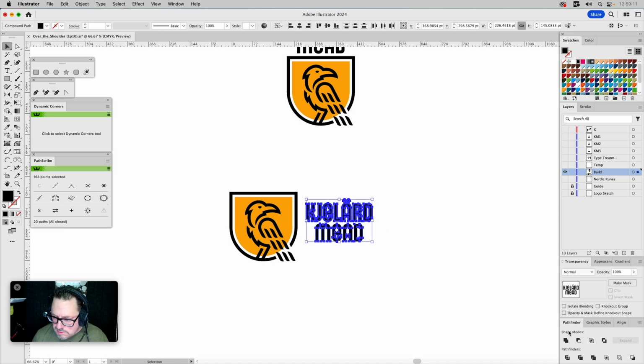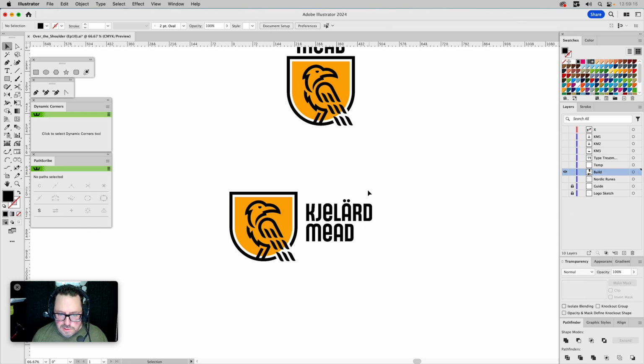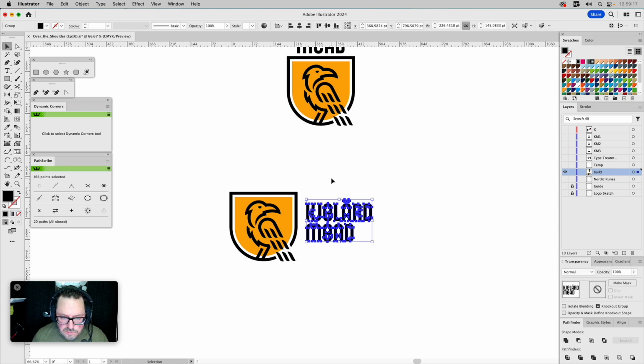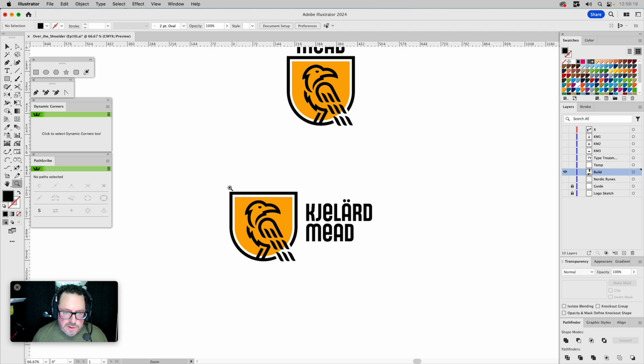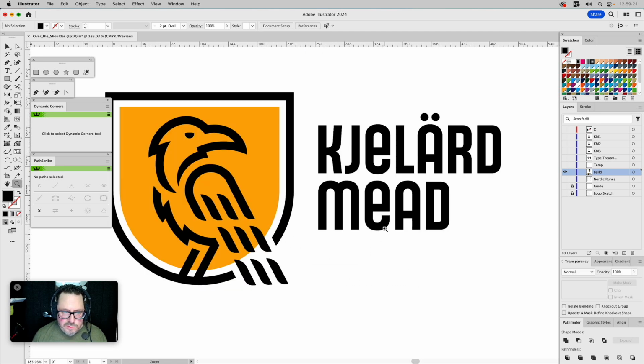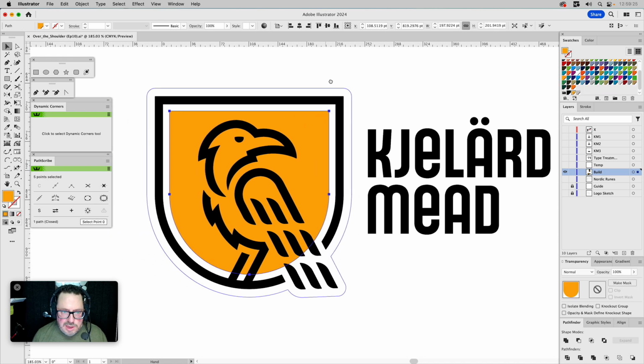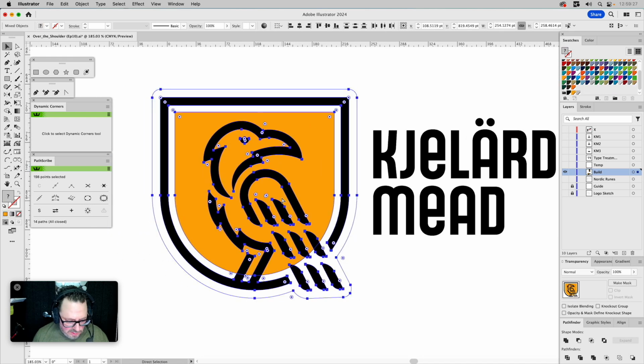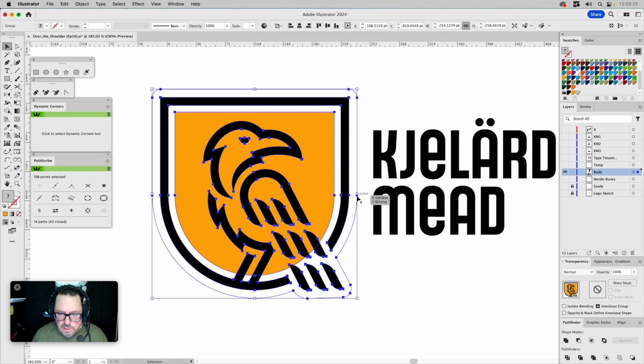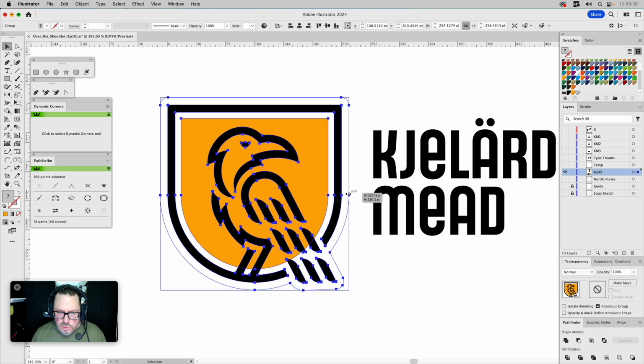We'll line this type so it's flush left, like that. Now this is where I like trying to figure out how to associate it with the logo. Now we could take our brand mark here. Technically, we don't need the white around it, but I'm just going to leave it there so I don't have to recreate it or whatever. We could go like this.